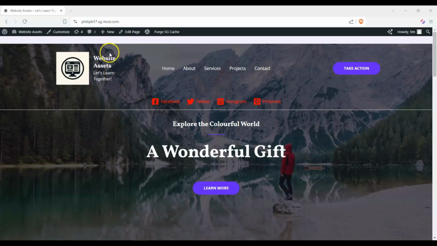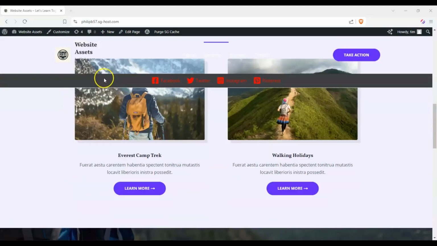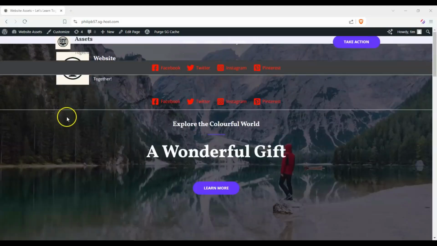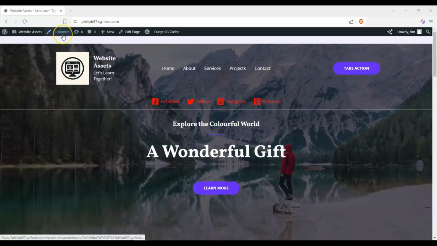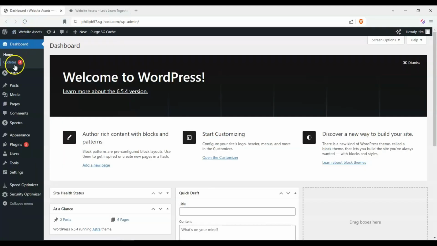And we'll use this area here as our main example, as it's kind of easy to see the changes that it would make. But these spacing controls work for basically everything on a WordPress site that you can customize. So let's head over to our customizer, either by clicking on Customize here, or heading over to our dashboard and hovering over Astra on the left sidebar and clicking on Customize.